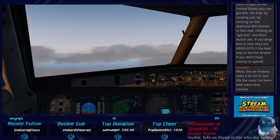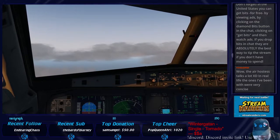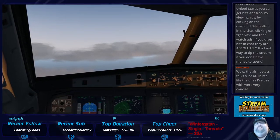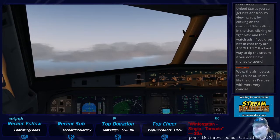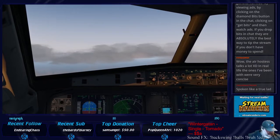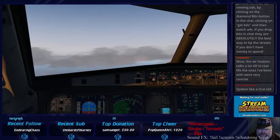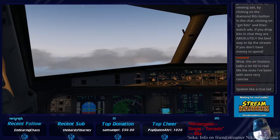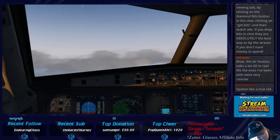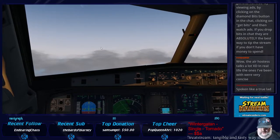Something is going on with my lighting here, and I do not like it one bit. Hold on here. Oh, I do not like this at all. Let's reboot these. There we go. I don't know what was causing my lighting to start to futz out, but it was.